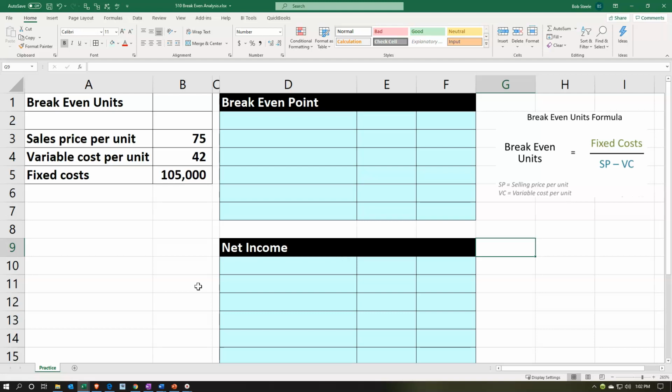We have to break costs out between variable and fixed costs. Once we do so, then we can do our basic formula, which is our break-even formula, taking the fixed cost, and we're going to say that that's the 105. You can imagine the main fixed cost, once again, being like the rent.